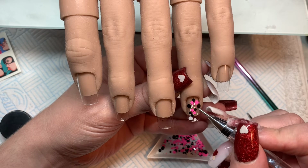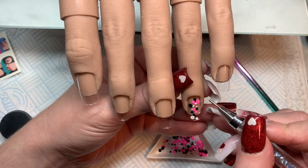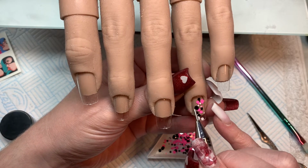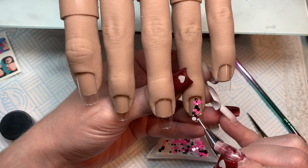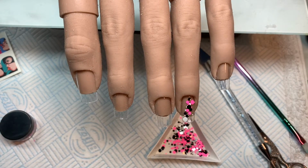And the amount of different colours I pulled out of my drawer going, nope. So in the end, I went, you know what? I'm going to go on a plain nail. We're just going to go clear, because that is going to be the best way to show this glitter up. Because what's the point of having glitter if you can't really see it? Yeah. So that's what I went with.